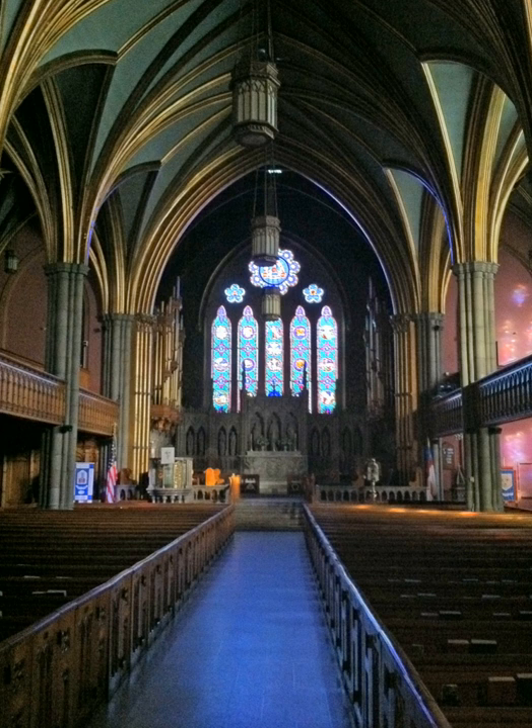It has eight stained-glass windows on the north and south sides, including four Tiffany stained glass windows, and a rare nonafoil, or nonagon-shaped nine-petal trinity rose window on the chancel end of the church to the west, added when the chancel was added in 1884. The west end wall of the chancel also contains two pentafoil alpha-omega windows and five narrow windows with medallions giving the history of creation, along with icons of the four gospels and other religious symbols.